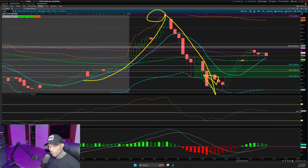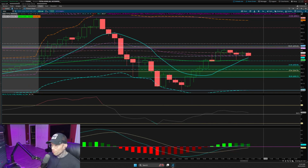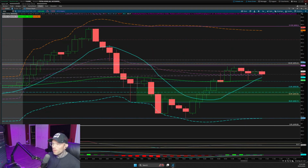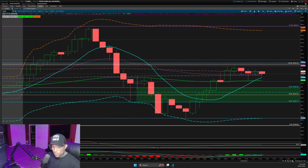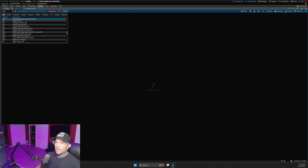I couldn't really give up my short bias this morning, which was our main ideal, down to green zone because of this. So price action did fail. And again, we had first tag scalps all the way down, which were pretty good. And then our short target becomes long entry. So it comes all the way down to the green zone, starts messing around here, and then pops back up. Now we're on the way, okay? So what that means for futures, I want to go into NQ real quick.